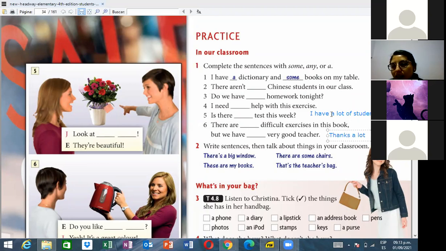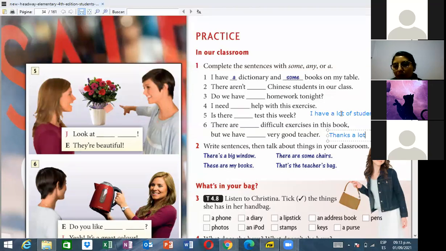Si va a estar en el medio, recién van a estar los tres: a lot of. Si está al final, entonces no es necesario que estén los tres. A lot of. No, thanks a lot. Es como para decir muchas gracias. Sí, es bastante. A veces si escuchan, thanks a lot. Oh, muchas gracias. ¿Ok? Recuerden, cuidado se equivoquen y me pongan solamente I have a lot students, digamos.